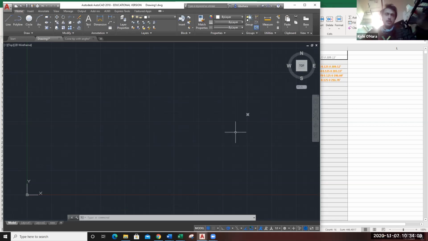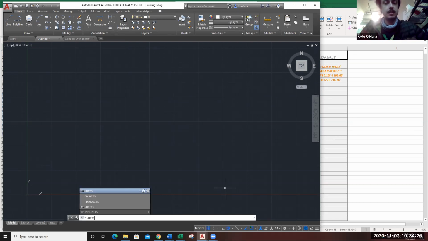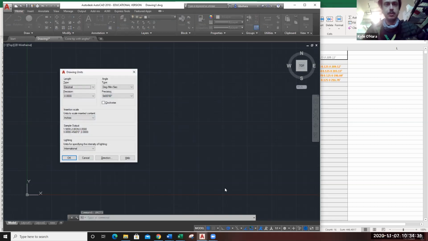So as we have it now, all of the measurements would have to be negative, but that's not right. We know that when we're out in the field with our total station, we're turning angles to the right. AutoCAD realizes that that happens, and they have some settings that we can change in order to accommodate that. So how do you change that? Well, we come down to our command bar and type units. So the first thing you're going to do is set up your layers. The next thing we're going to do is set up our units.